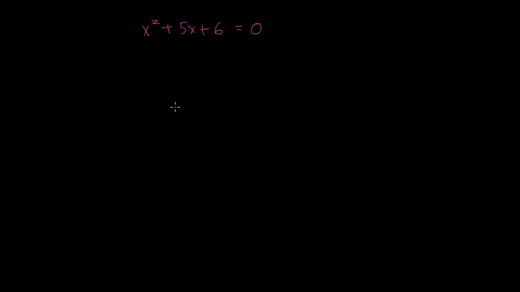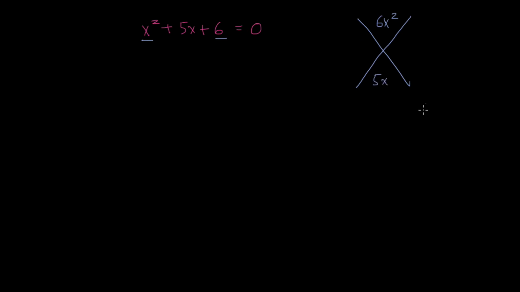Now once you've done that, your first step is going to be to look at this first term here and the last term, okay? And then usually, to make things easier, this is what I do. You can draw a big X, okay? And then you want to take your first term and your last term and multiply them together. So x squared times 6, that's going to give me 6x squared, and that's going to go right at the top. Okay? And then I want to take my middle number, 5x, and put that here.